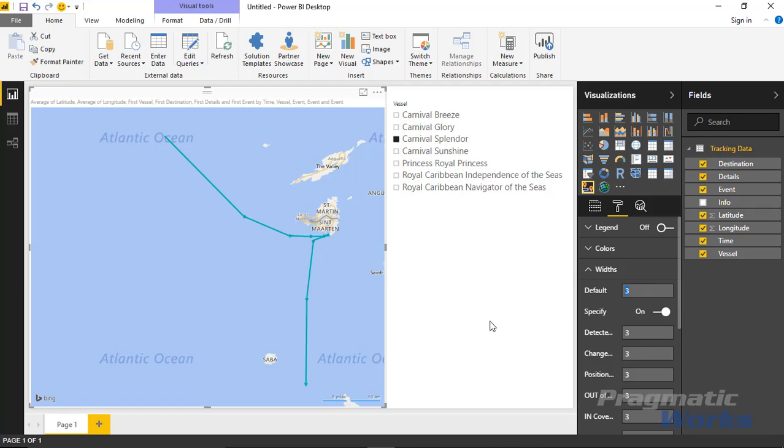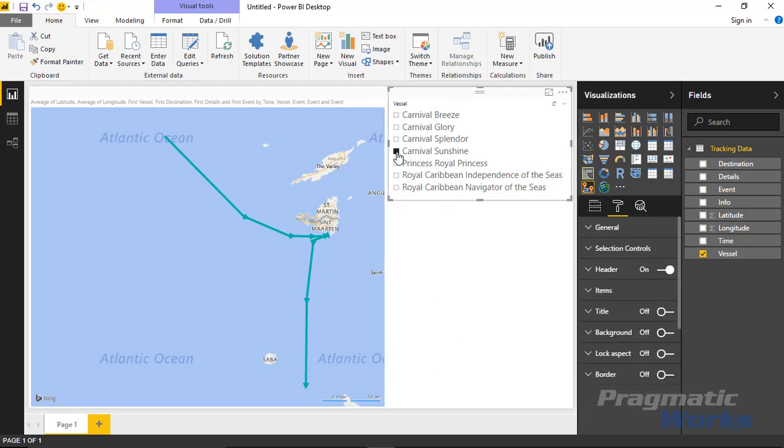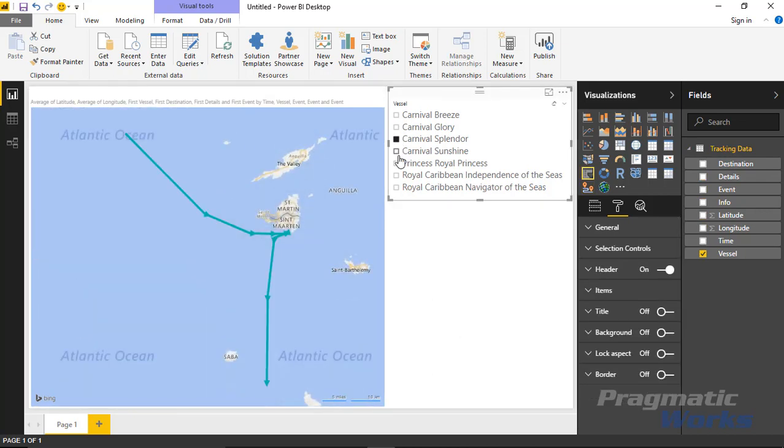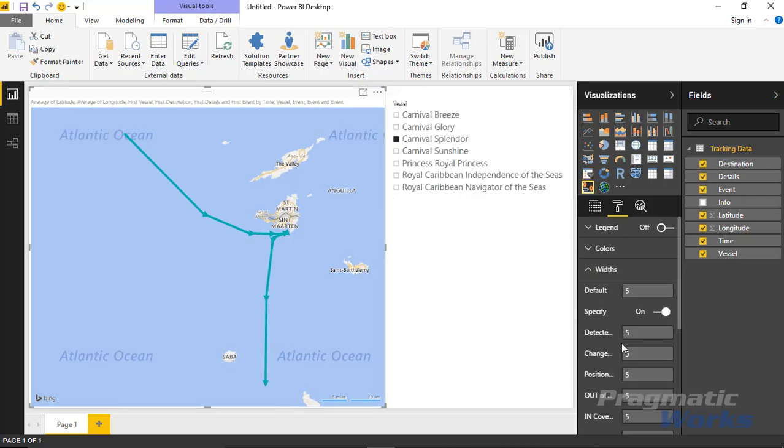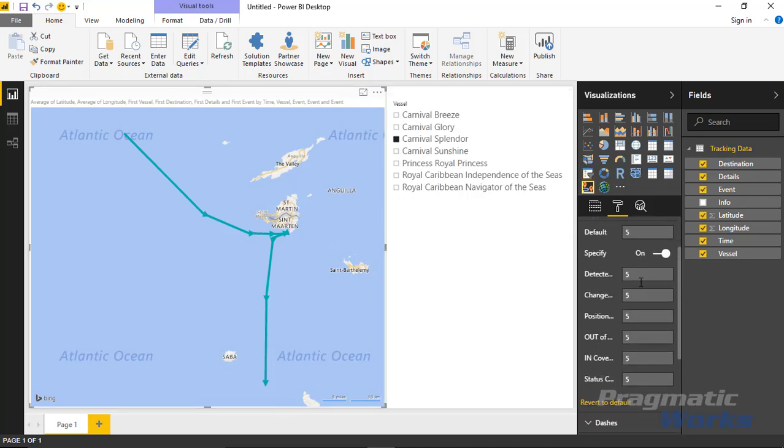So if I wanted all the lines to just be 5 points, then I can change it to 5, and you can see it's increased that for all of them, no matter which one I switch to, they're all increased now. You can also, if you wanted to, let me flip back over to the map. You can also, if you wanted to now, come over to a specific type of line. So if I wanted a specific type of line, like this detected at sea, to be 10 points, then I can bump that one specific line up here.